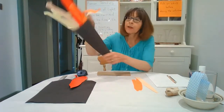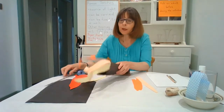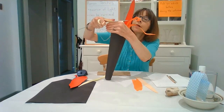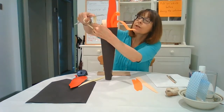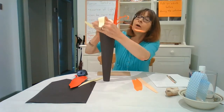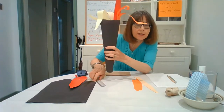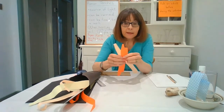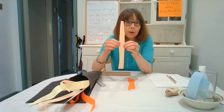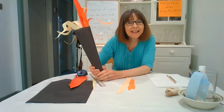You will find that when you first do it the flames will just drop down, so here's a little technique to make them look more flame-like. Take a ruler and pull your paper piece between your thumb and the ruler - it will bend, and then you can curve it the other way and make it bend upwards as well, so you get a variety of different flames sticking out in all different directions. If you're not sure how to draw the flame shape, use your pencil first. I hope you have fun making your torch - I look forward to seeing you again next time. Bye for now!